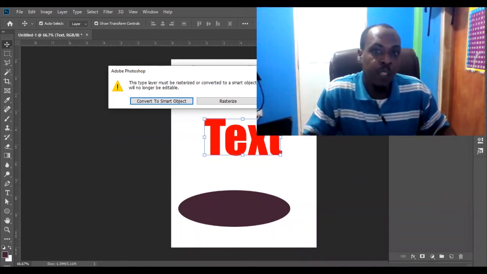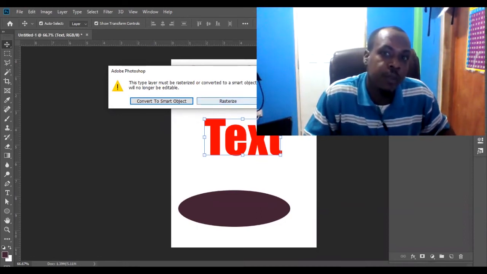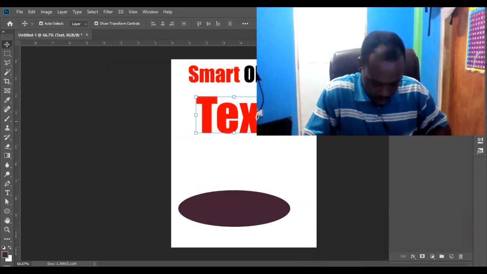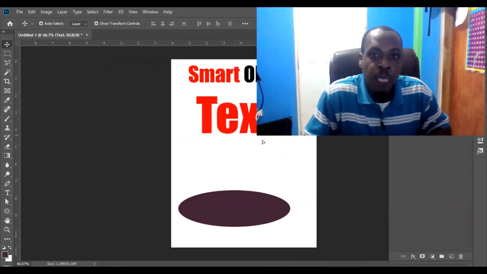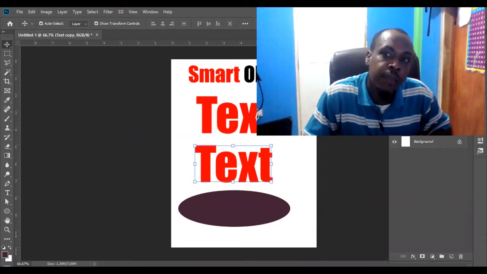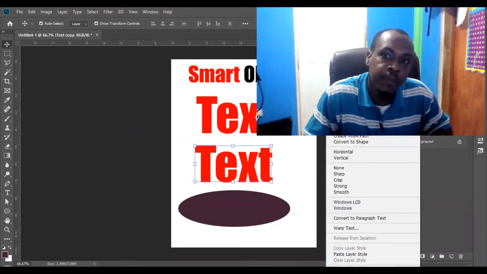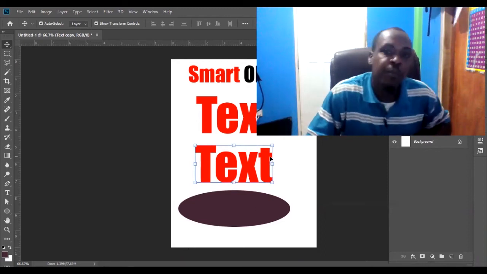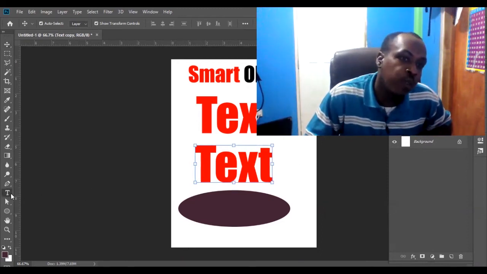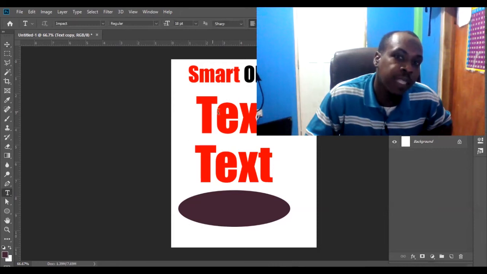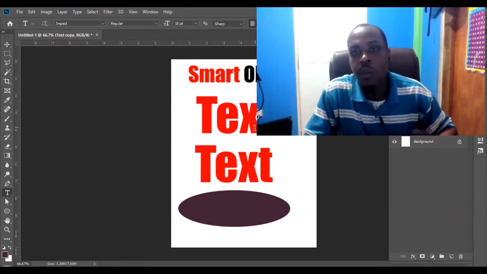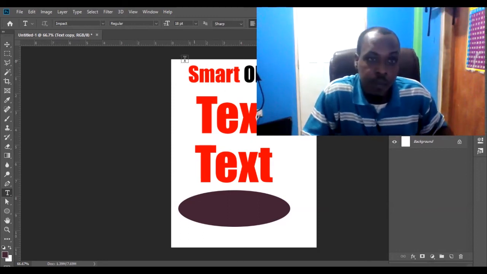All right. So right now, just to illustrate with the text, I'm going to duplicate. So if I rasterize this text layer, it looks the same, right? But I can no longer go in with my type tool and attempt to edit it because it's no longer text, it's just a picture of text. Does that make any sense?